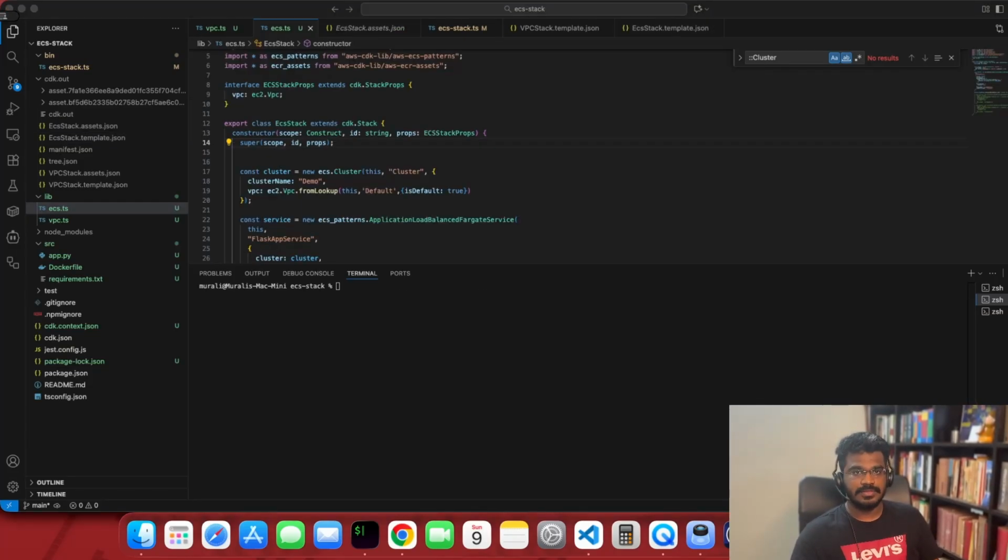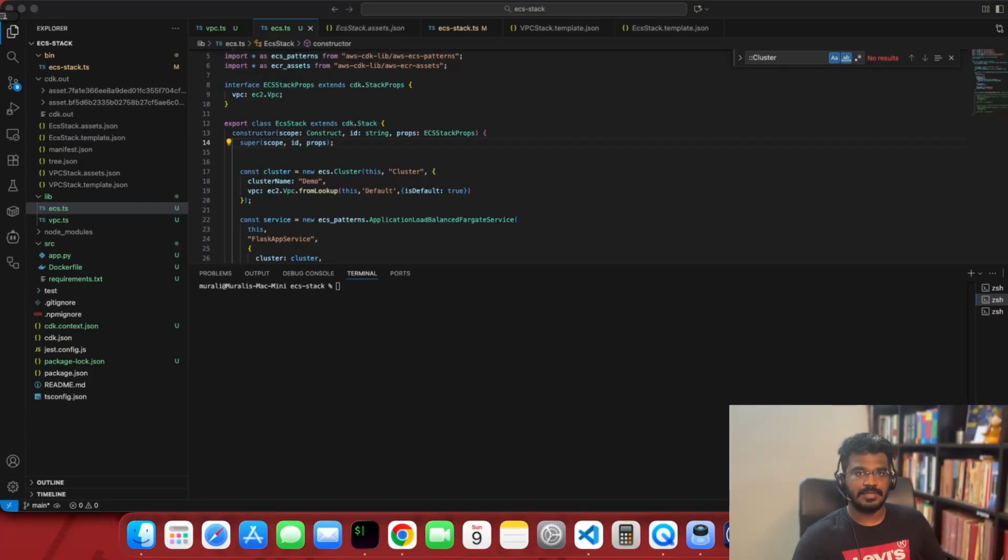Now let's move on to the last and final topic that I wanted to discuss, which is passing context values to your stack. Context values are a way of getting values into your stack during the synthesis or deployment time. You can use these key value pairs to conditionally create resources, loop through, or process logic. So let's see using an example.